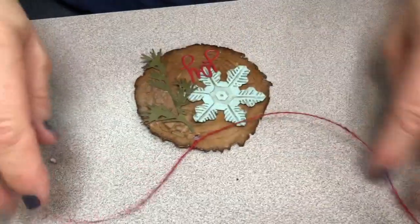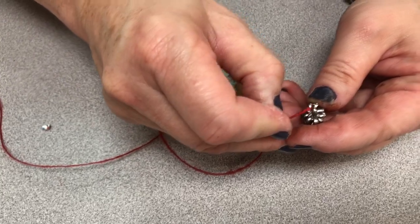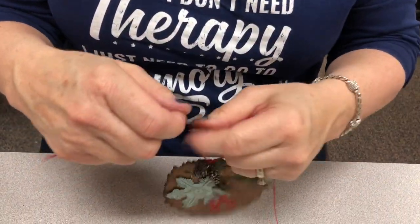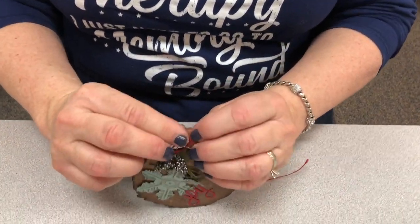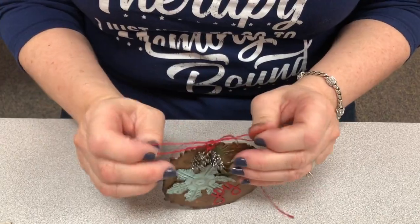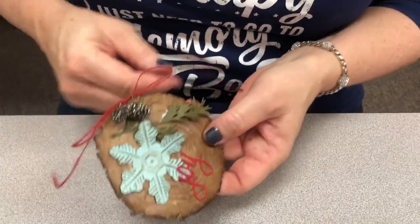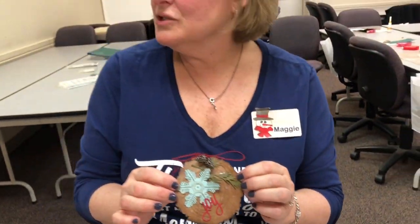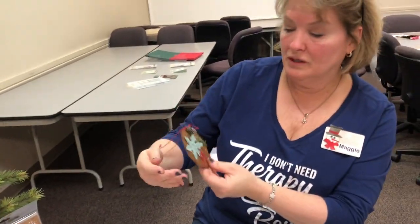I like to tie one knot, and then the one that hangs down the lowest, that's where I add my charms. Added the pine cones at the top. You can finish it off with a bow, or if you want to make it into an ornament, just add more length to your string. And there you have an ornament. Look at how fun this would be on someone's present, or a whole bunch of them hanging on the tree like we have. And it's just a very easy way to make a very unique ornament.